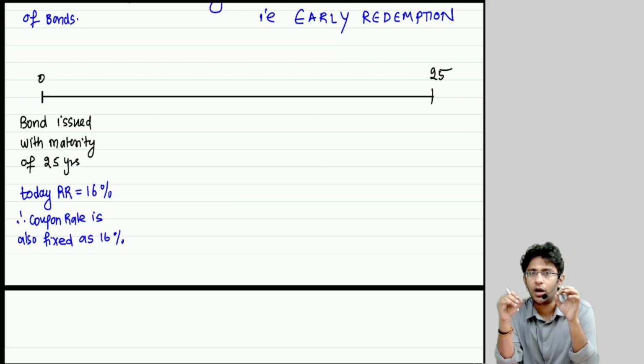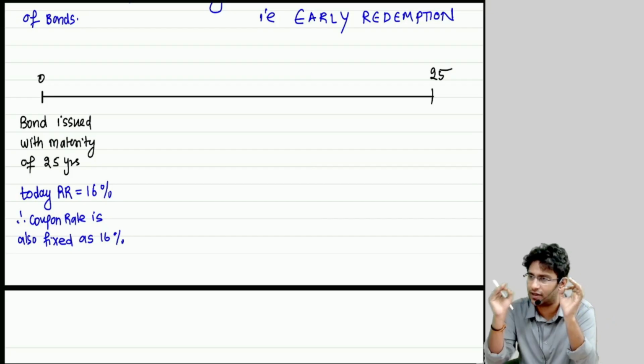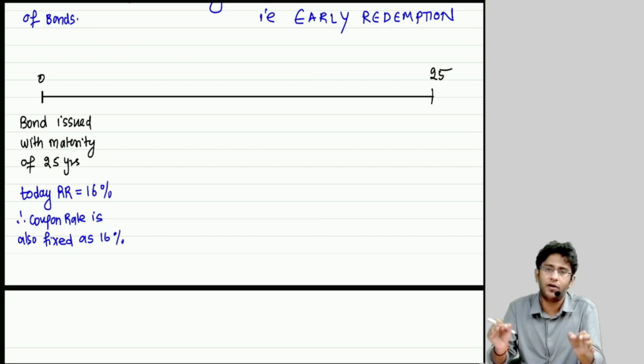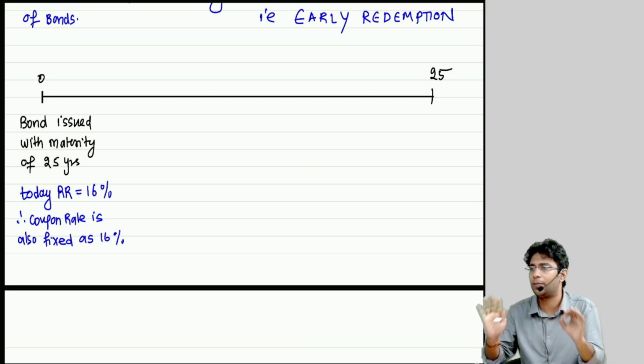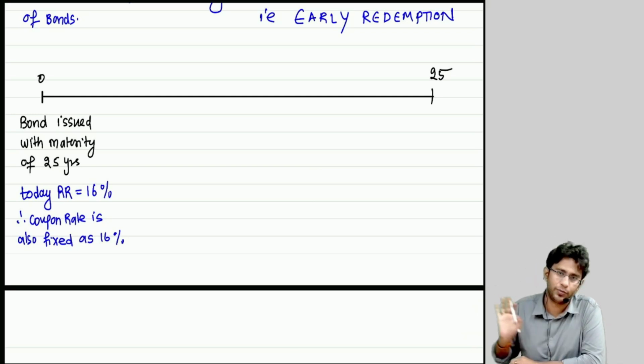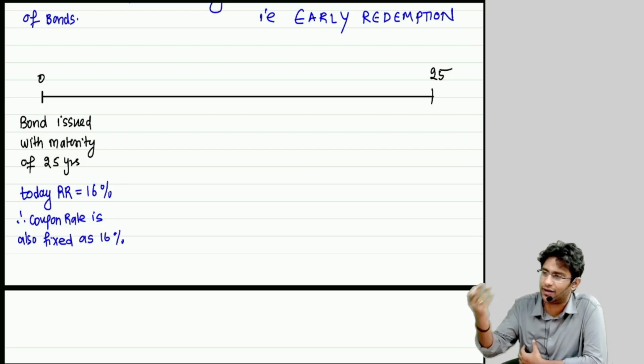If you don't offer 16%, no fool will buy the bond unless you offer it at a discounted price. If you have to sell the bond, you have to offer a coupon rate equal to the required return. Otherwise, the bond cannot be sold at par. No fool will pay you 1000 rupees for the bond. Of course, if you put the coupon at 14% and issue the bond at 980, maybe people will buy, because then also they will get their return of 16%.